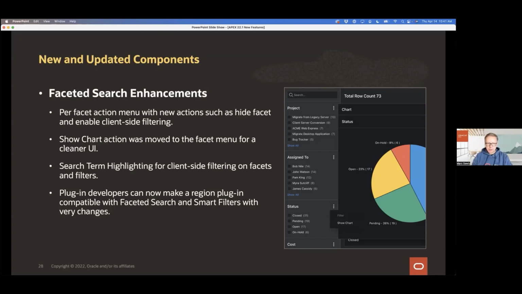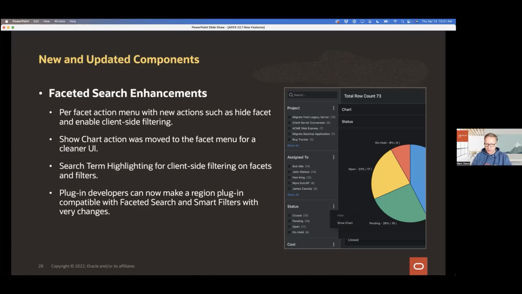We also added highlighting. So when you're searching for something, filtering within your facets, your search terms are being highlighted. And it is now possible to develop your own plugins, making use of faceted search and smart filters. We introduced smart filters in the previous release. They work very similar to faceted search.